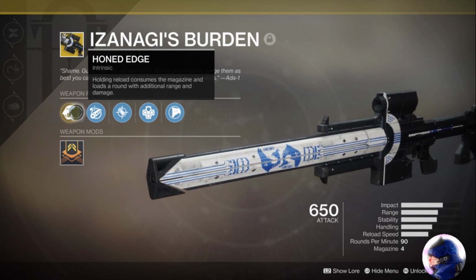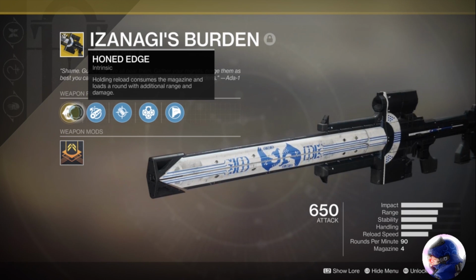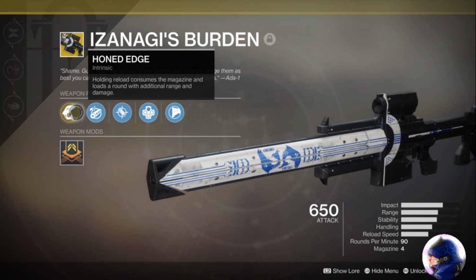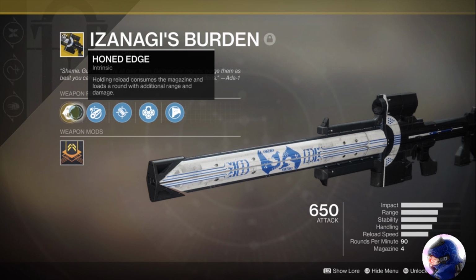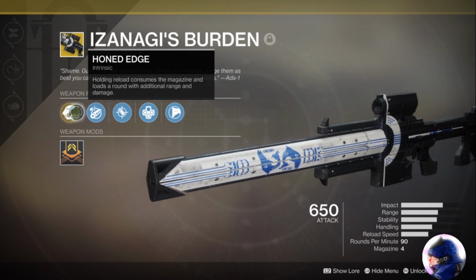And apparently, I didn't get to test this out, but with just three bullets loaded and sacrificed, with Honed Edge times three and the Vengeance perk from One-Eyed Mask, you can one hit to the body. I didn't get to test this out myself when I was playing, but apparently that's the case.